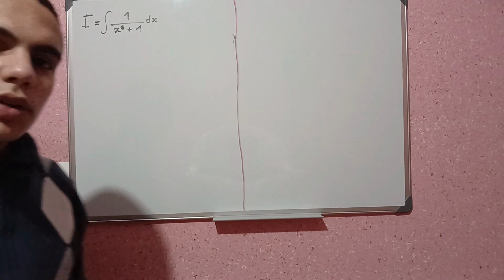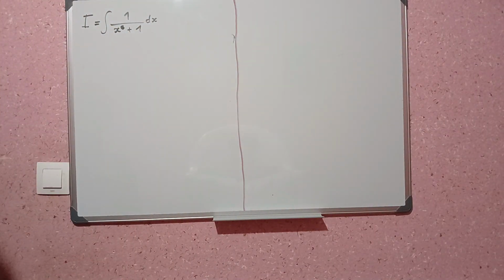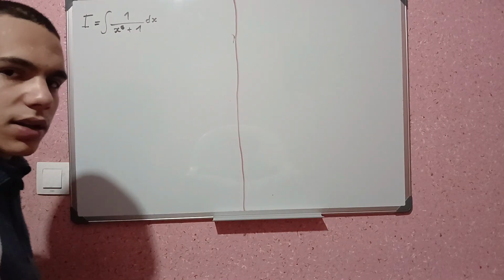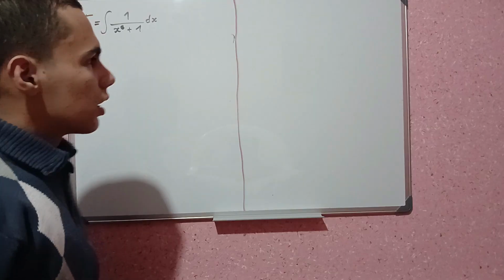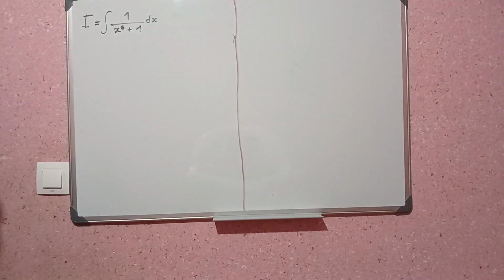What's up guys, today we will do the integral of 1 over x to the power of 6 plus 1. This integral we will use a method blackpenredpen did, where he did the integral of 1 over x to the power of 4 plus 1, and we did it already in a video of this series.